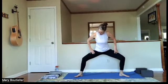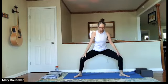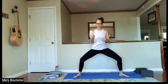Turn the toes out, bend the knees. Take a look at those legs. You know, right? Everybody who's watching right now, you know how deep to go or not go for your body. Squeeze the belly in. Tone the belly. Lengthen the tailbone so we're not really sitting in our low backs at all.